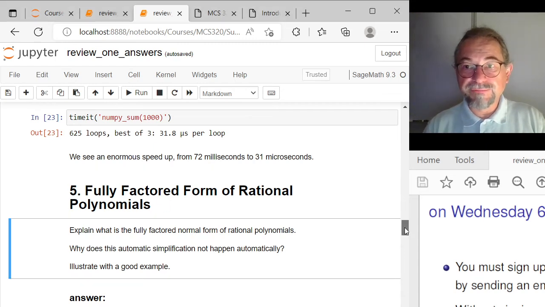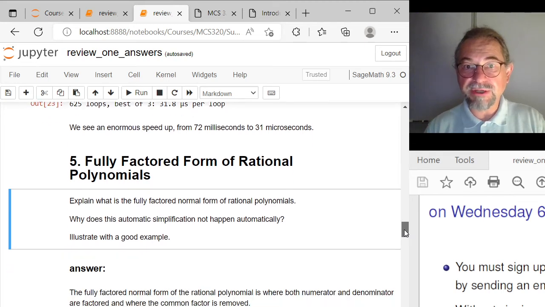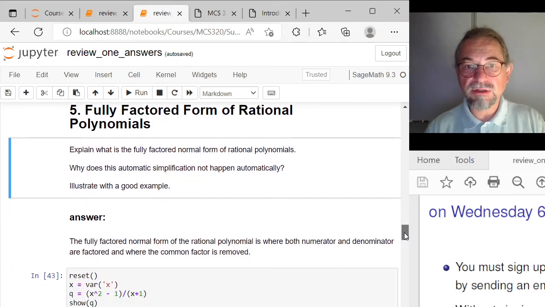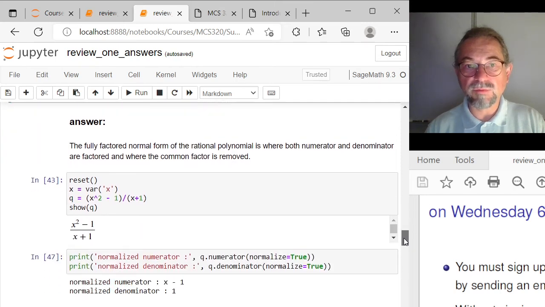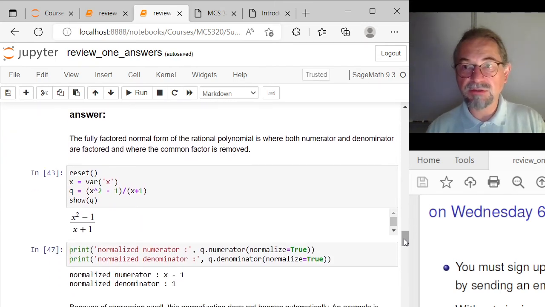An alternative question is, what is a good example of expression swell? Describe what expression swell is, given a good example. The fully factored normal form removes the common factors. Here you see a common factor x plus 1.